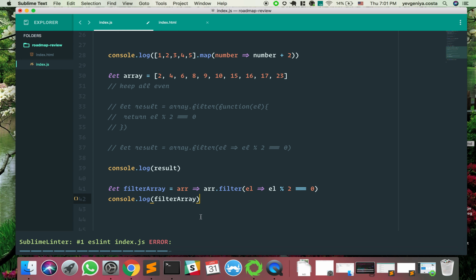Jeff? You just say filter array, right? Mm-hmm. Parentheses to call it. Exactly. So this might seem very unusual because we think this is a variable, I can't call a variable, but it is really representing a function, so we can invoke this as long as we pass it the argument that it needs. So we can pass it something like this.